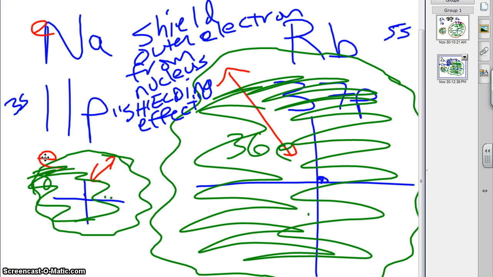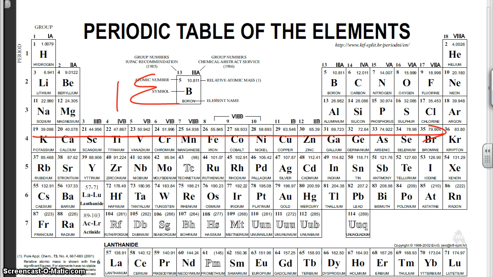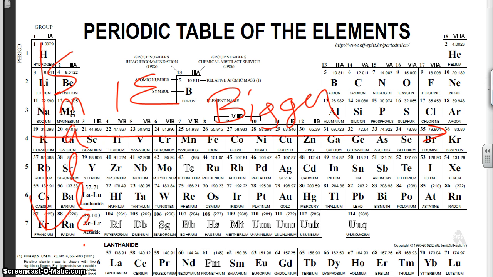So the shielding effect says that it is easier to take an electron from a large atom, because of all those inner core electrons getting in the way. So if we go back to our periodic table, what's our trend for ionization energy? As you go left to right, it gets, what did we say earlier? Bigger, stronger, harder to take away. And as you go down, the bigger atoms down at the bottom are easier to rob, right? So the trend here is it gets smaller. So there's your ionization energy trend.